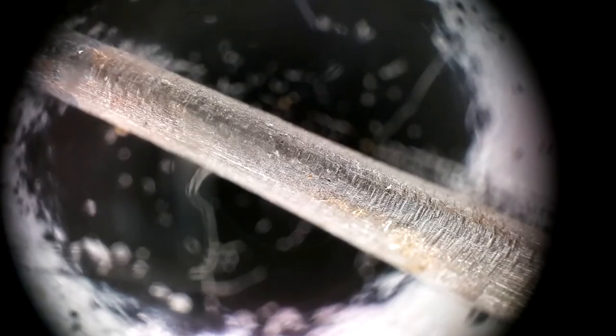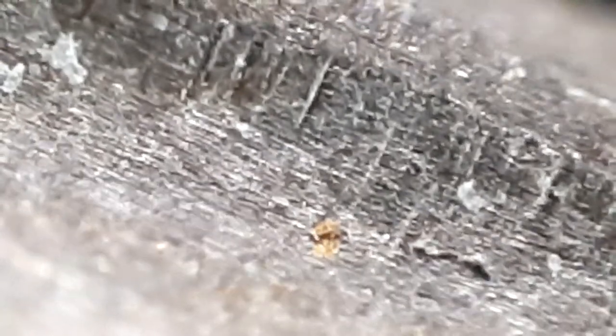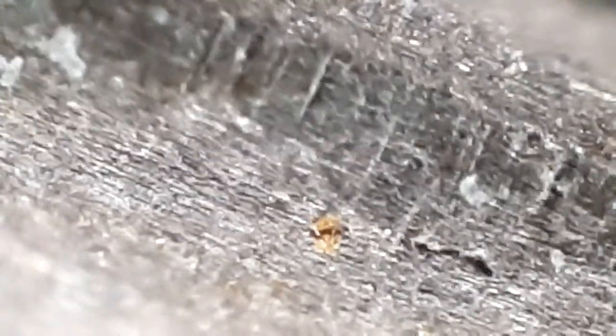Seems to be these kind of like spots here. There's one there. See if I can locate that better, just to the bottom. Okay, right in the center of this frame is something that looks like a spot with an area around it. It's a distinctly different color, kind of coppery color.